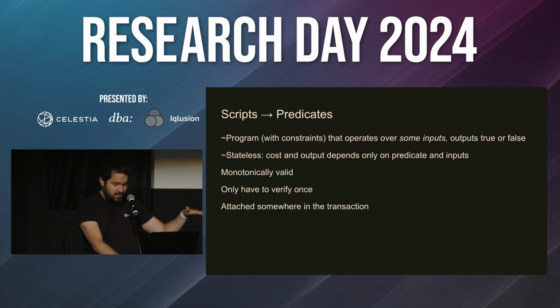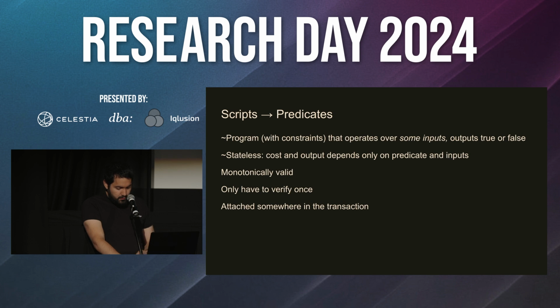And this whole thing that I'm talking about, the transaction validity, is important from the perspective of a mempool. You don't want the mempool to be a denial of service vector, where, for instance, the transaction may need to be verified 1 million times by every full node, and then end up just getting evicted from the mempool because it becomes invalid later, right? So you want this notion of monotonic validity. You want to verify a predicate only once, so that regardless of if you verify it in the mempool or in a block, you've only verified it once. Technically, if you constant upper bound this, it doesn't have to be once, it could be some constant, but basically you want to upper bound this so that you don't end up with a denial of service vector. Again, this is from the perspective of a mempool.